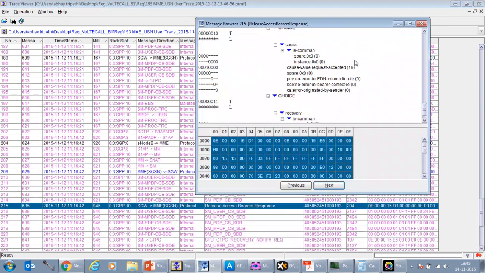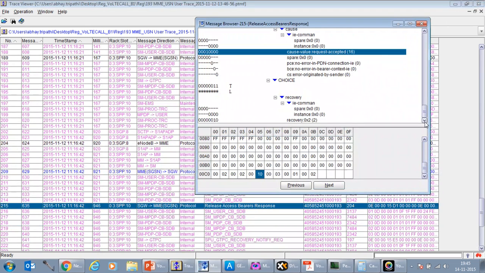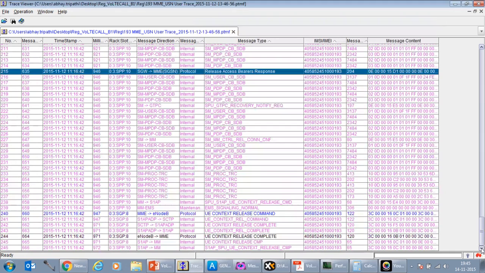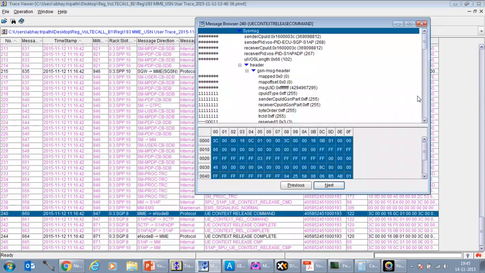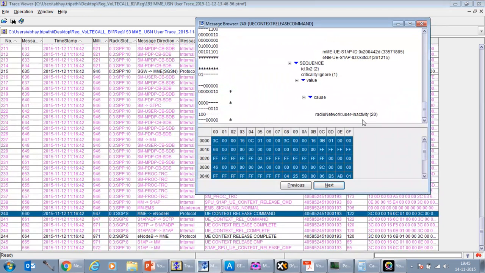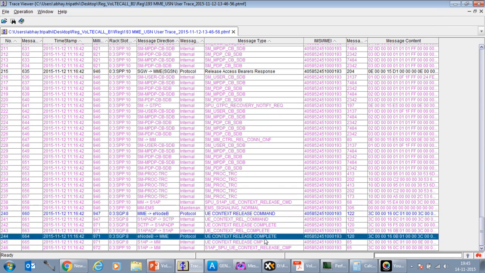Value: request accepted. Then at this point in time, the MME will ask the eNodeB to release the UE context, cause user inactivity, and then the eNodeB will say UE context release complete.